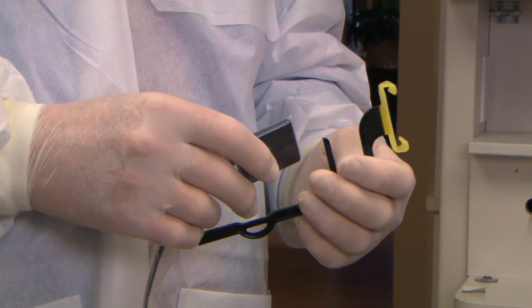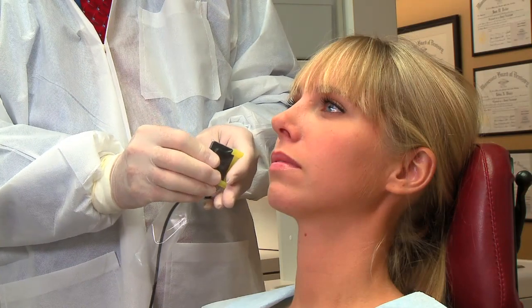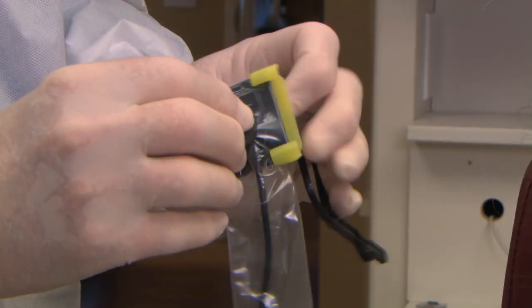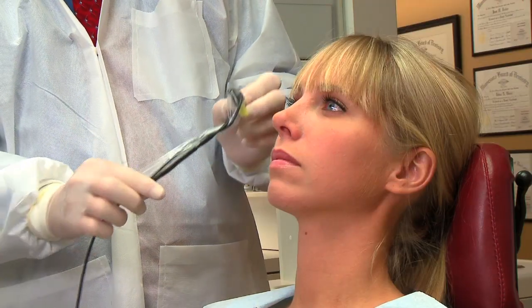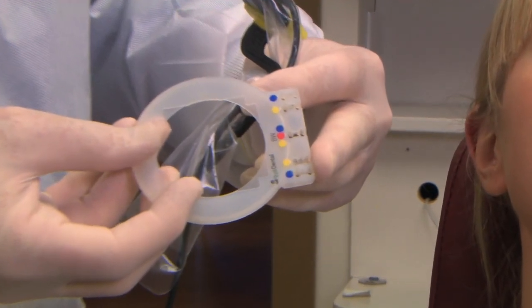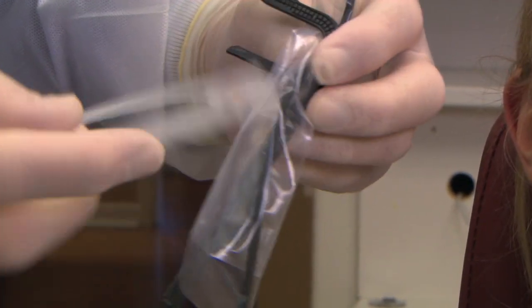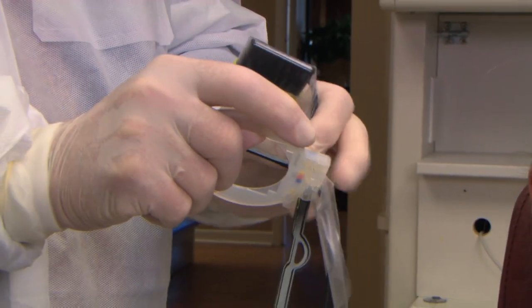For the posterior PAs, you use the TrollByte Kimera Yellow. Push the sensor halfway into the claw. That way, you use the full image area of the sensor. Keep the cable along the arm of the holder. On the aiming ring, the yellow dots indicate the positions for the posterior PAs, both upper and lower. Snap it in place and you're ready to take the maxillary PAs.